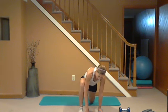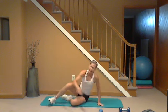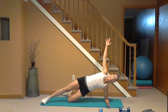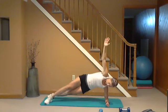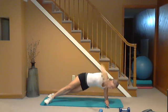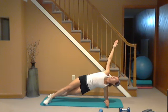All right, let's do some side planks. On your forearm, on your right side. Level one, your bottom leg is bent. You're gonna sweep under. Level two, stagger your feet. Lift your arm up. Rotate, lift your bum, come through, rise back up.